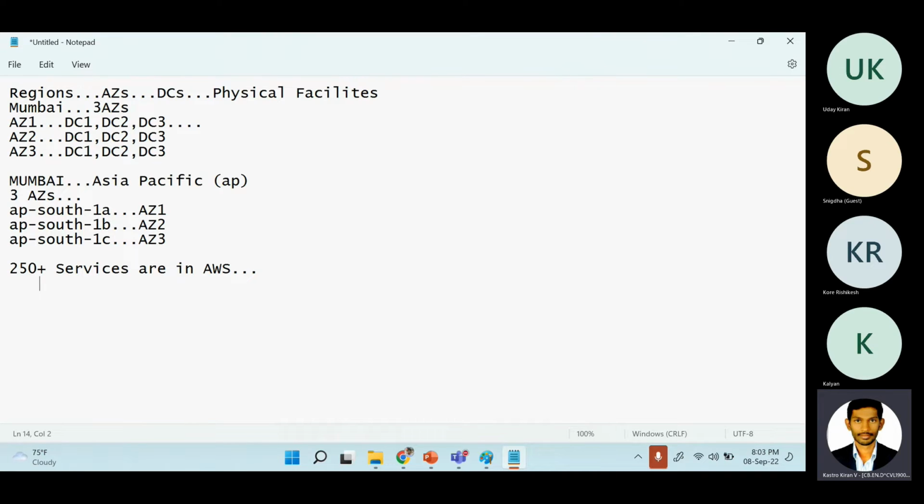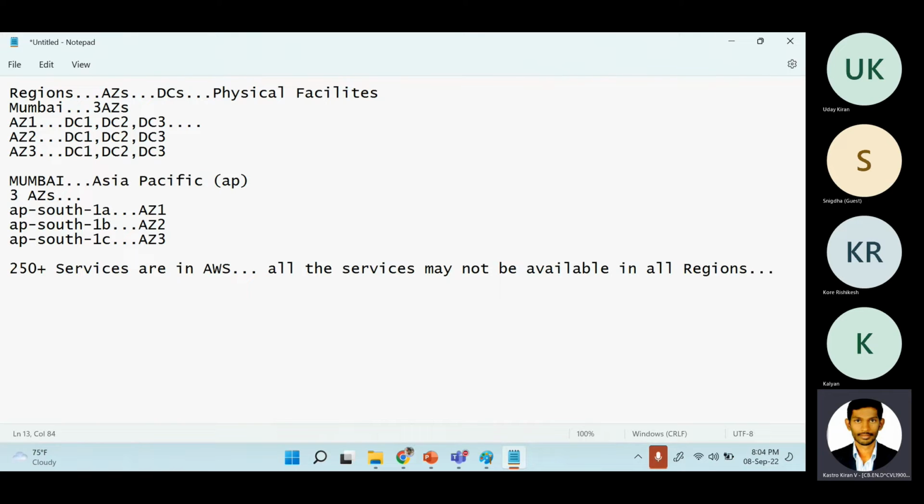Because of that, the 250 plus services that are available in AWS may not be available in all regions.